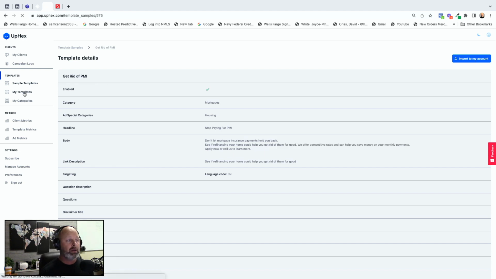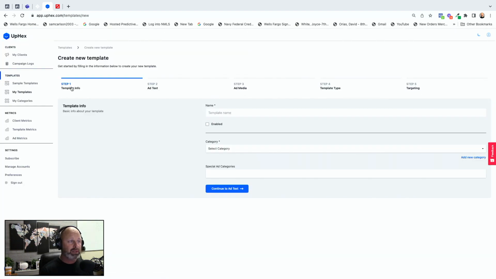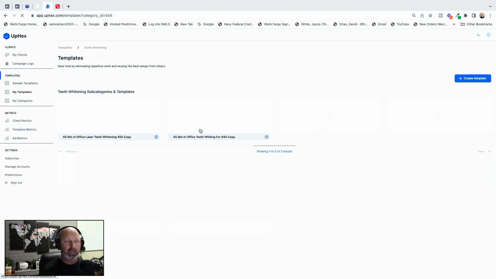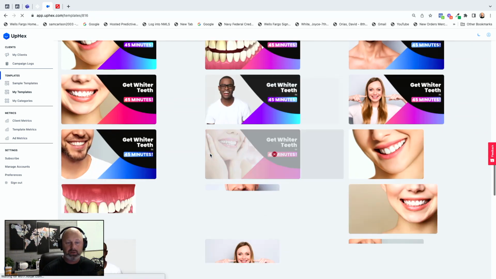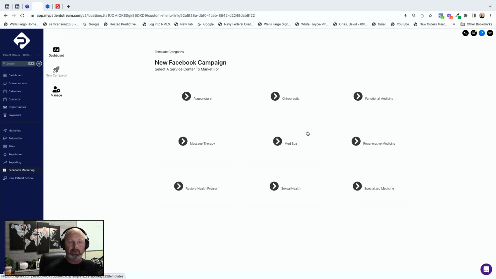Or let's say that you have an established agency, right? You simply go create template and you walk through each step. Template info, put in your ad text from your ad, your media, so images or videos, then the template types, a lead form or landing page, and then your targeting. All of that is pre-built, and then you save it, and then what you end up with is a library full of your proven marketing campaigns, right? So you can, right out of the gate, start using these things to get a whole bunch of new leads for your clients. And there they are, they're already done. Now, when you hit save, all of those are available, once again, inside of your HighLevel account, okay?